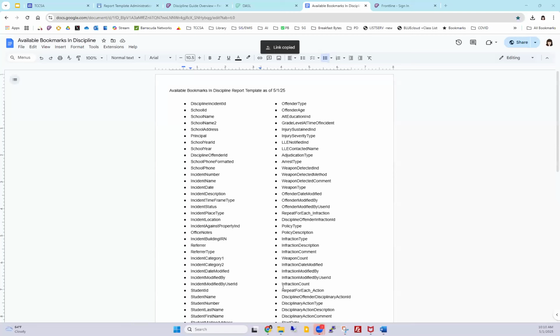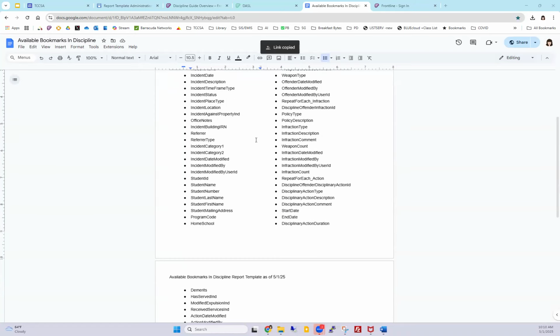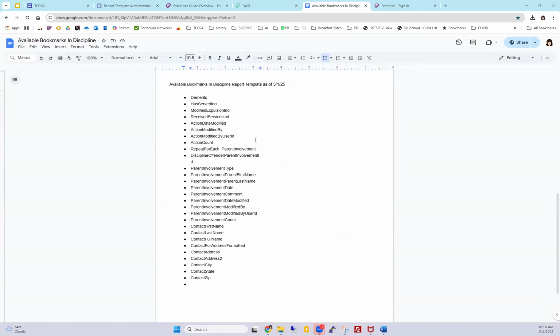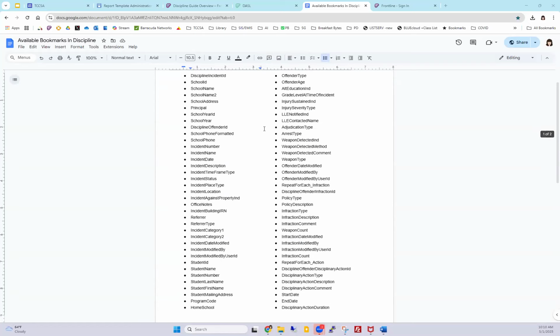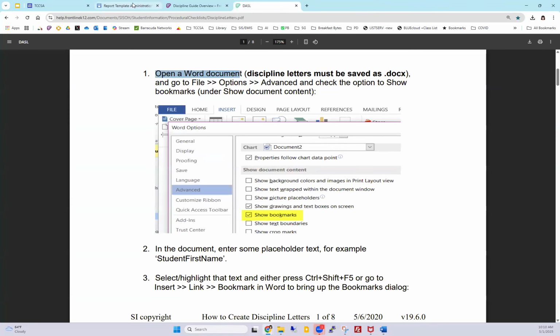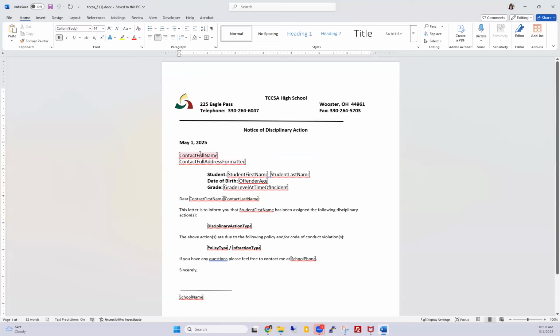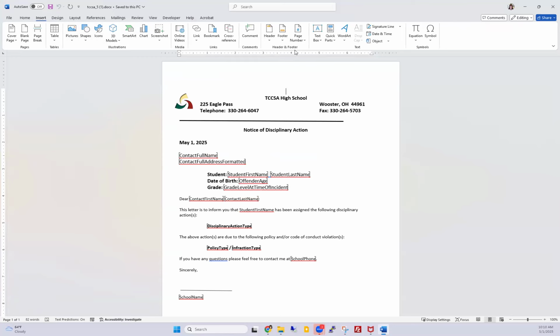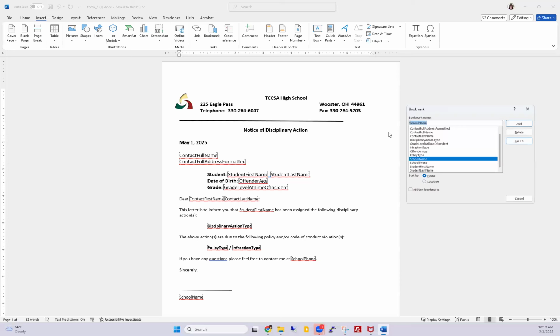So you can copy and paste from this list, and it is quite extensive. You can really tailor that letter to do a lot of work for you. So it's a one-time, set it, forget it, and then generate your letters. So here I am in Microsoft Word, and it's under the insert menu where you find those. I'm sorry, I said rules, but I meant bookmarks. So I can click the bookmarks icon, and there they are. These are the ones that exist in this current document.